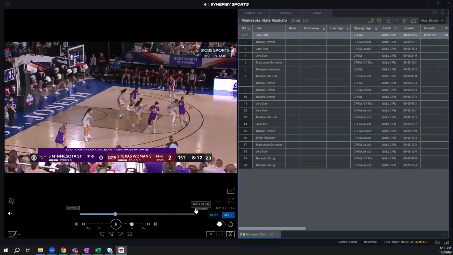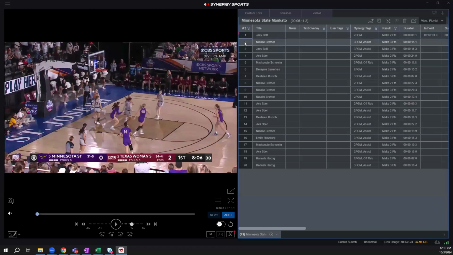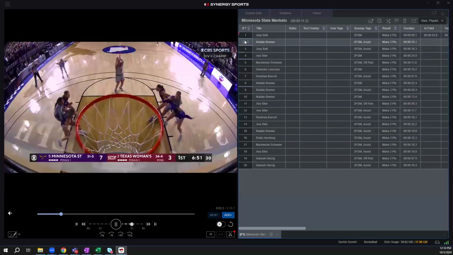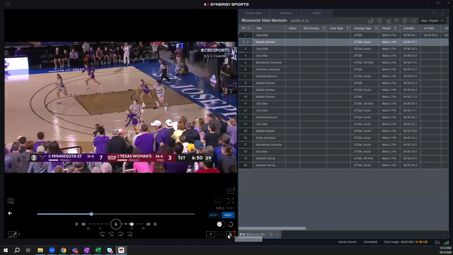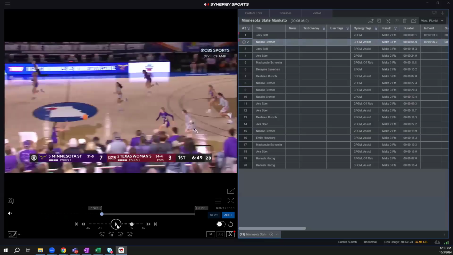What I'll also do is I'll move this end icon over just a little bit more. And as you can see now, I'm only showing exactly what I want my players to see. I'll also jump down here to the next clip and just show you again. As we work through this, I don't want to see this action. I'm going to pause for a second, hit this icon right here, move this over to the middle again here. And now I'm starting it exactly where I want.